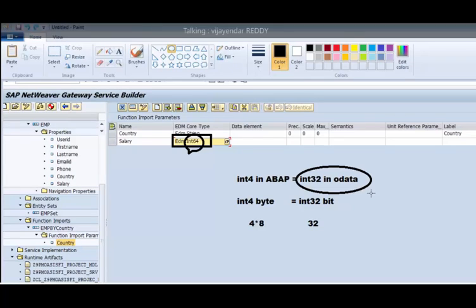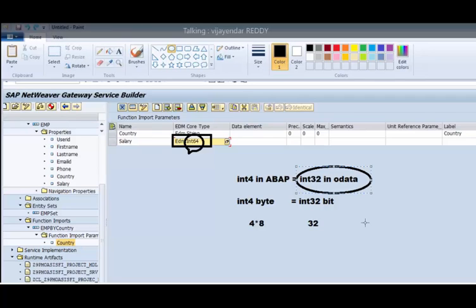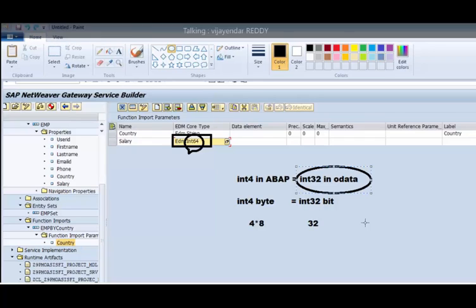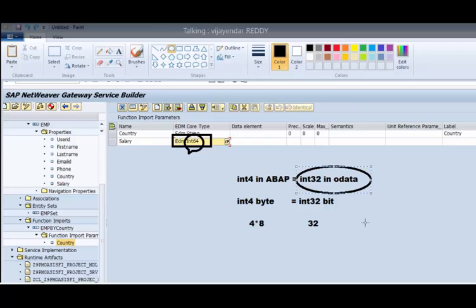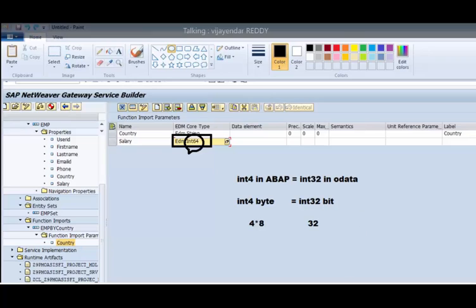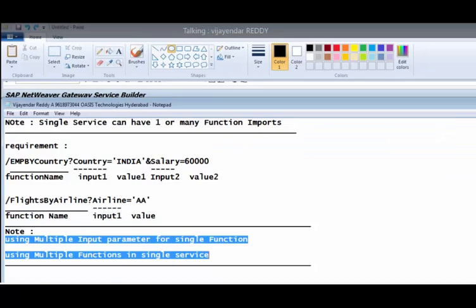So don't get confused here. 4 bytes in ABAP is 32 bits in OData. Why? Because each byte is equal to 8 bits. So that's the reason you get the equivalent format as 32 bit. So please remember this. Okay, let me just write a simple note, which may help you.